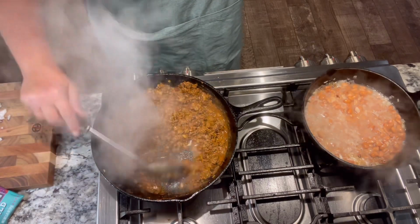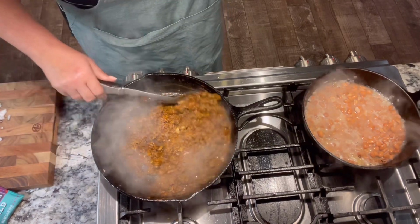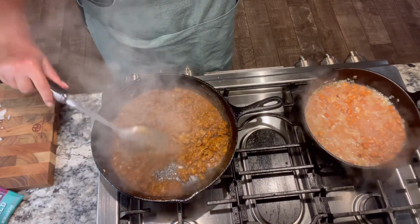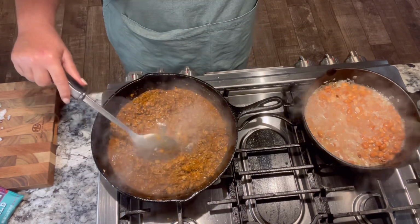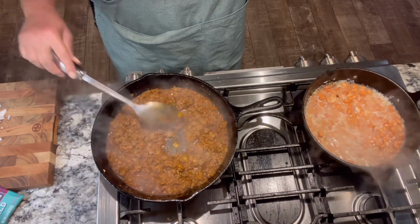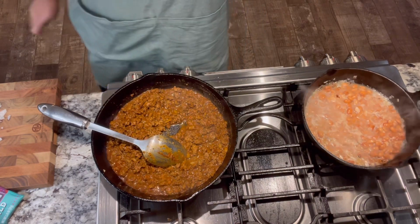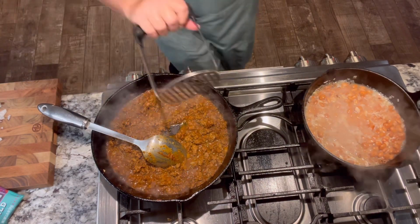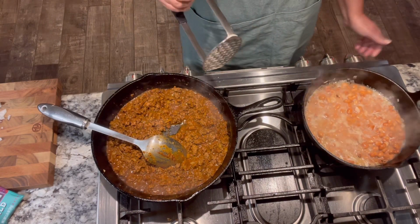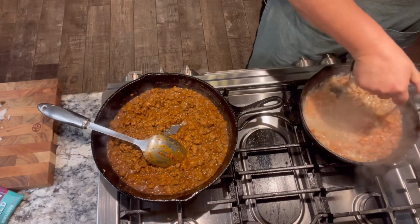All right, we'll just let this simmer for a few minutes. I have my burner turned down to low now, and we'll just let this go while we get everything else ready. This meal comes together really quickly, especially if you're just using store-bought taco shells. But even frying the taco shells, it doesn't take really that long. So I have my potato masher, that's what I'm going to use to make my refried beans. I'm going to turn my skillet down on low.